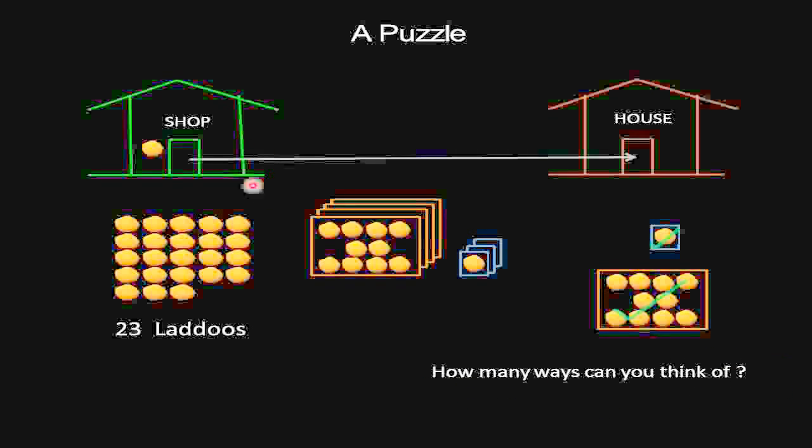Tell me, how many ways can you think of sending the 23 laddus from the shop to your house? The question really is, how many combinations of boxes can you use to transport the 23 laddus from the shop to your house? It takes a little bit of time. Think about it. You can pause the video here for some time, right? And then when you come back, we'll take a look at what the solutions are. Okay? This is a kind of a puzzle, but it will lead us to understanding number systems in a much better way. So I encourage you to think about it a little bit and then come back. Take 10 minutes, no problem at all.